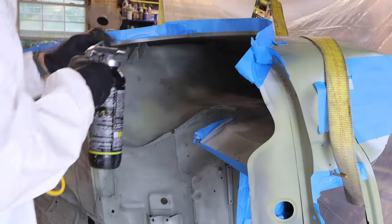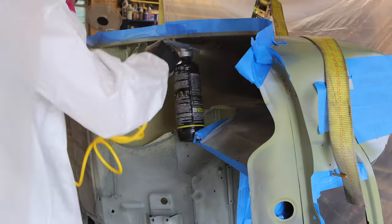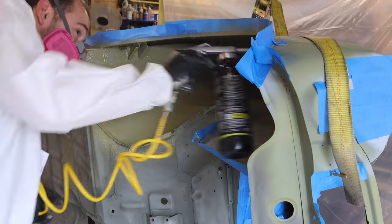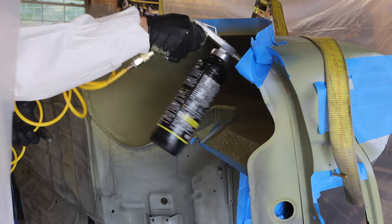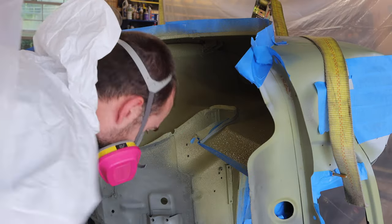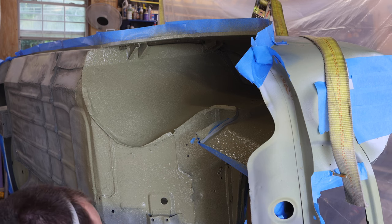Now, getting to the spraying portion of this Raptor liner, the spraying process isn't actually that difficult. The gun itself sprays a little bit differently than your traditional paint. This does more of a job of just flinging it and throwing it onto the surface that you're spraying it towards, as opposed to atomizing everything. And it leaves a nice textured finish, but it does require a keen eye to make sure that you are hitting all of the different angles and getting that coverage really good.